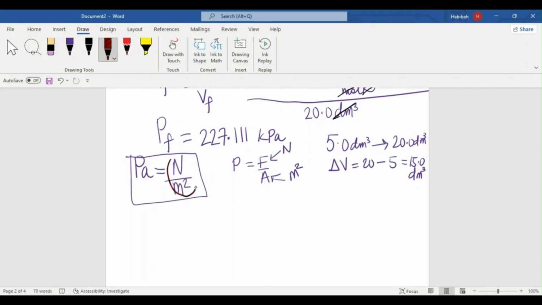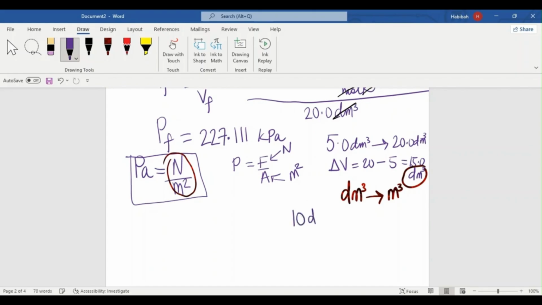We know this one right here. We also know this is dm cubed. We're going to go from dm cubed to meter cubed in order for us to work with this and for us to properly succeed. You're going to see the value of all of this at the end of the day. So now, dm cubed to meter cubed, we need the standard information, right?